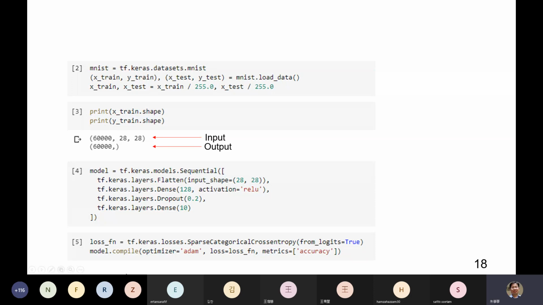We use the sparse categorical cross entropy, and here we are using from_logits equal to True. This parameter is important. I will give you the details about the parameters tomorrow. So then we define the loss function. And actually we need an optimizer. Here we define the optimizer as Adam. Tomorrow I will show the optimizer and the loss function. And then we can compare it.